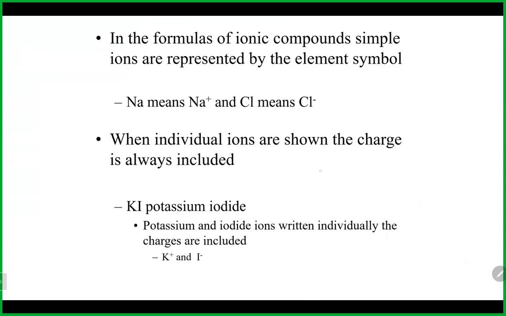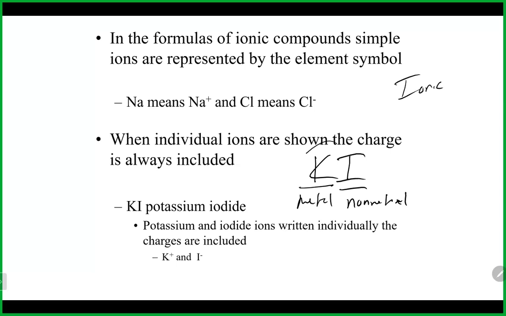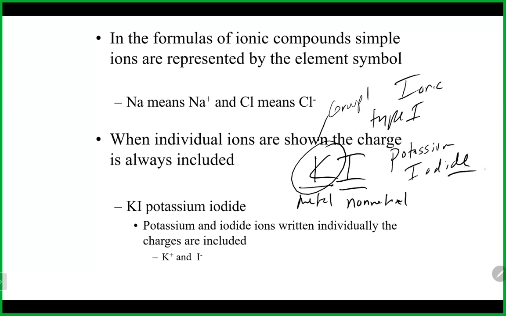So again, here we have KI, and if we went through our system, K is a metal, I is a nonmetal. So once again, that should get you to an ionic compound. And always, a metal being involved is the most important. And again, we see that K is a group 1 metal, which means it's a type 1 metal. And at that point, that's all we need. Again, as you can see on the bottom there, we're just going to use the whole name of the metal and our nonmetal is going to get the IDE at the end of it: potassium iodide.